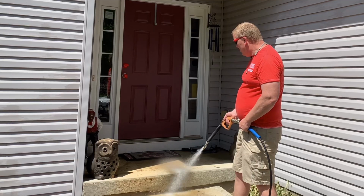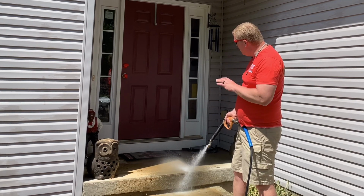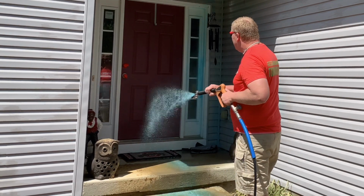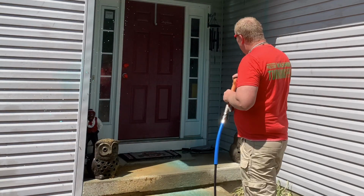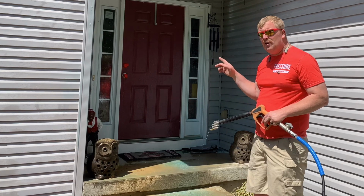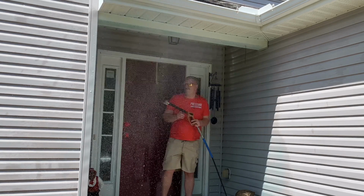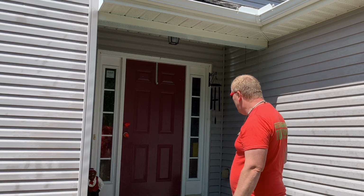So again, we're going to spray some soap till we get soap. And again, this door I'm not real worried about because it's an older door, so we're just going to spray the whole thing, spray up here in the top. Now, I'm going to let this sit here for a second and let that do its thing, and then I'm going to walk up underneath here and I'm going to spray this section right here. I'm going to spray it over here and get back out of here and go turn my soap off and let that rinse and go down. Yeah, turn my soap off and we'll rinse it all off.